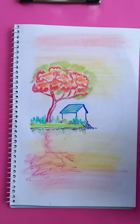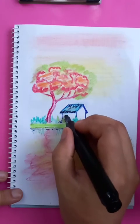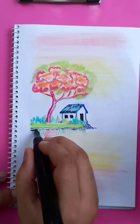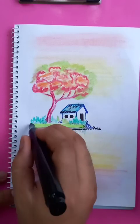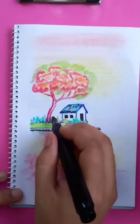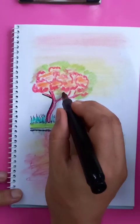Now we're going to take a marker to define the painting very nicely and put the shades here — these are the windows in the dark color. The borders of the land area you can see are just mixed within the water — this is the ground. It's a very basic drawing, not too complicated. You can put a few grasses on the top and put color on one side of the tree just to show the shades.